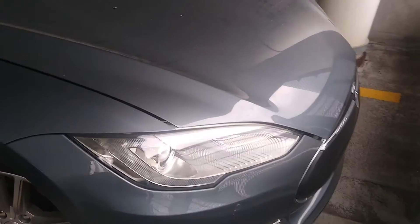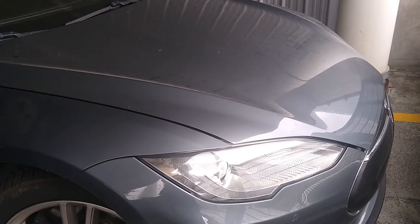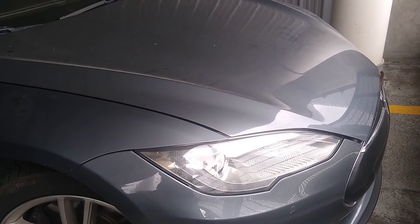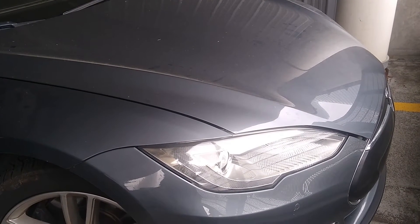Let's close it up. All right, that sucker's locked and we ain't getting in. So there are two ways to get in. One, we can apply 12 volts via a jumper cable, get the car to open the doors, and then assume the screen will come on and we just press the button on the screen that says unlock. But let's say for whatever reason the screen's not coming on and nothing's happening.